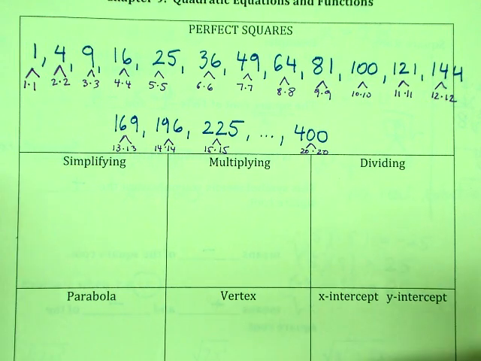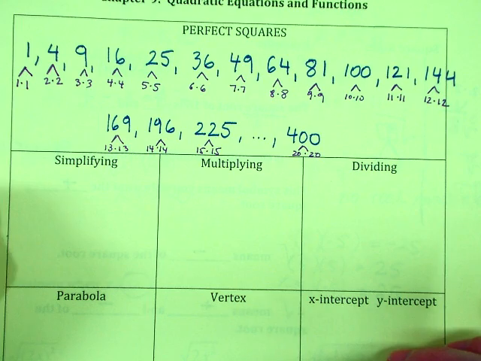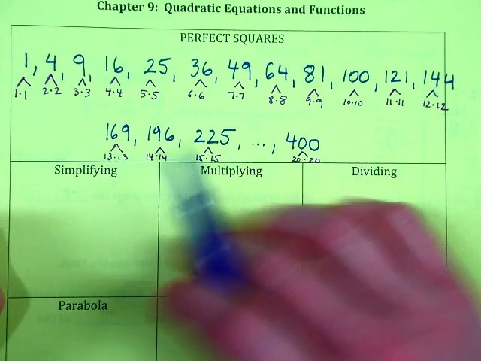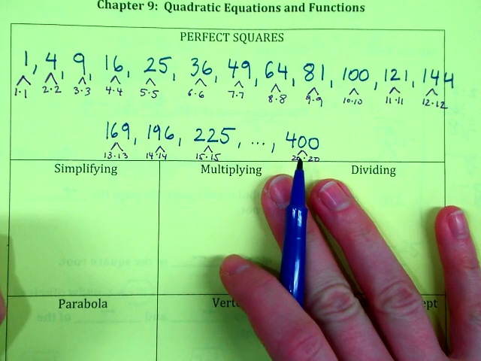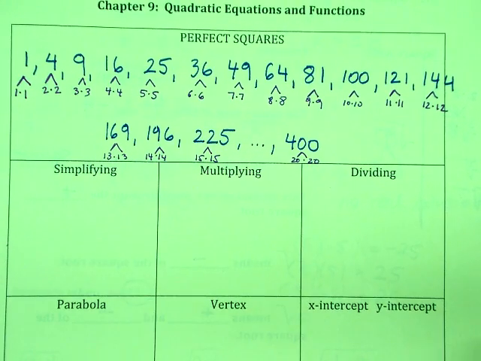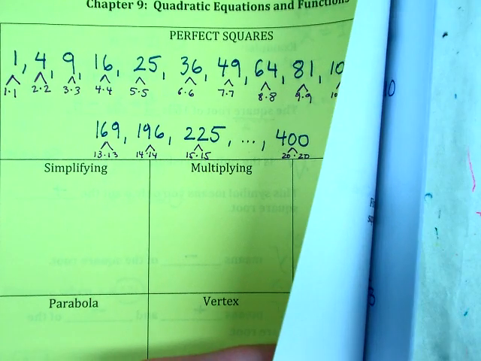Hi guys, sorry I'm not here with you today, but I want you to watch this video and take notes in your yellow notes packet. So please find your pencil, calculator, yellow notes packet, and let's take notes. You have your list of perfect squares over here. Open up on page 6 of the packet.